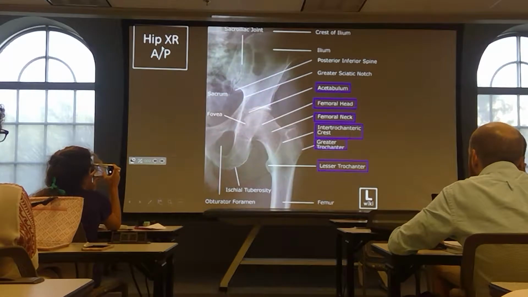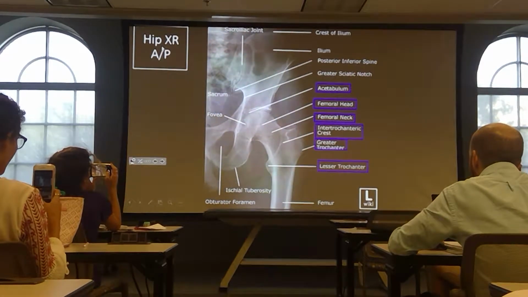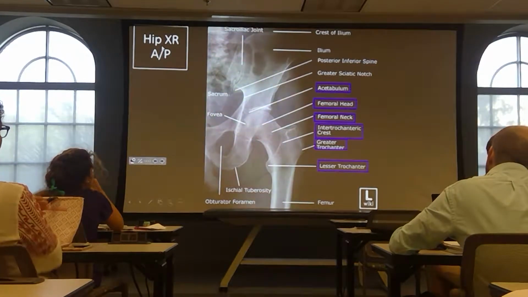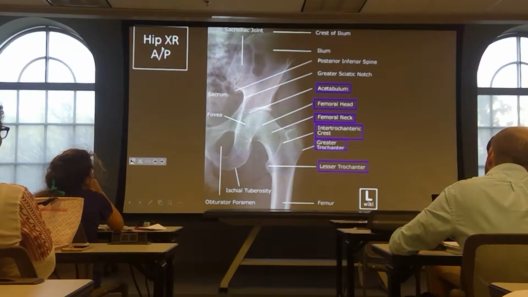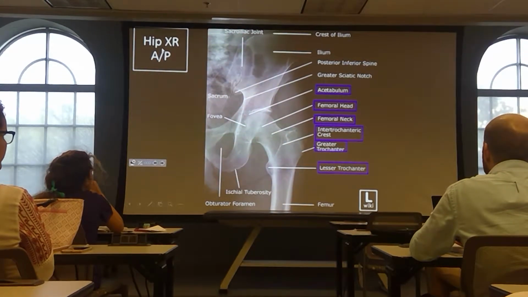So looking at our hip AP, so anterior to posterior view, this gives us a really good look at the hip joint. So structures that I think are really important are the acetabulum. That would be a really easy one to ask. The femoral head. Do you think they're likely to ask you that in PA school? That's undergrad. That's rookie league.